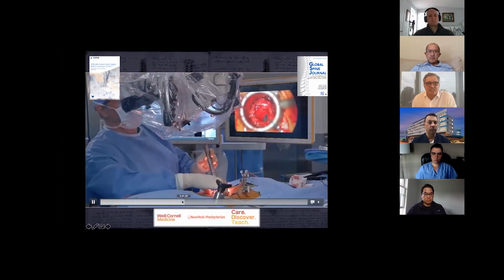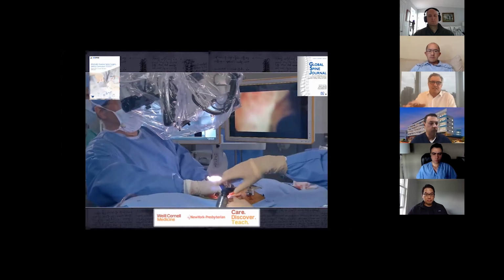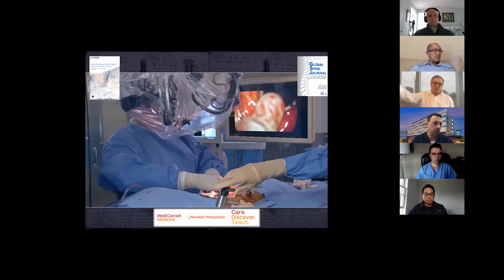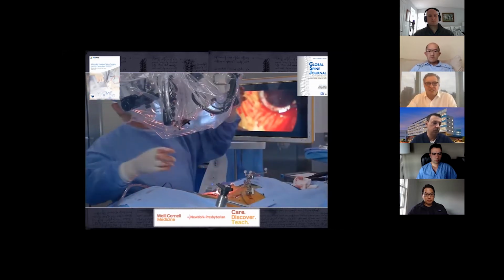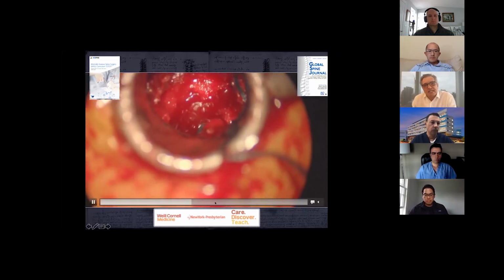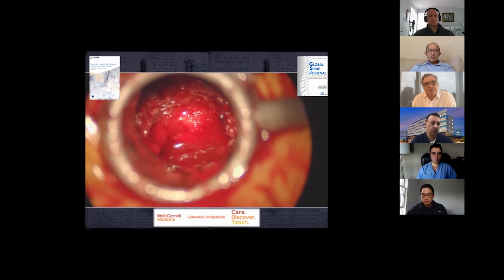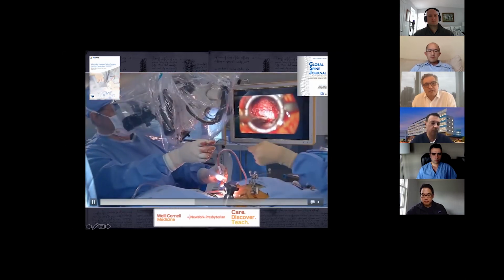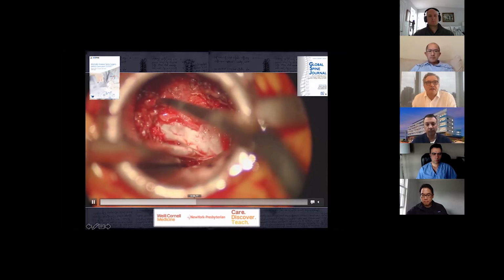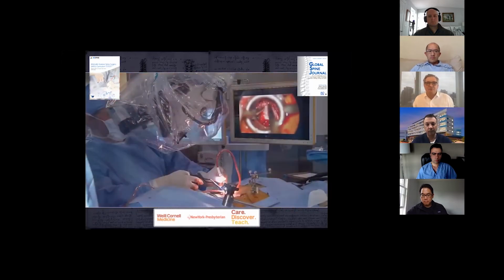Now we put in the cage, get hemostasis. Now we're doing the over-the-top decompression. I'm angling the tube towards the other side more, and I angle the operating room table to get that exposure under the spinous process to get really into the lateral recess on the other side. And that's what I'm doing right now. And then you'll see that right now there's gel foam on the dura. We'll remove that, and we'll be able to look at the dura and then really go. And there's still some ligamentum flavum there. We separate that with a ball tip, with a Kerrison, remove that, and get a nice bilateral decompression of the dural sac.